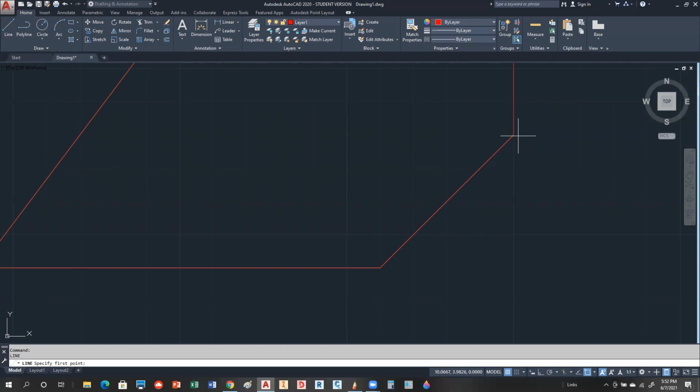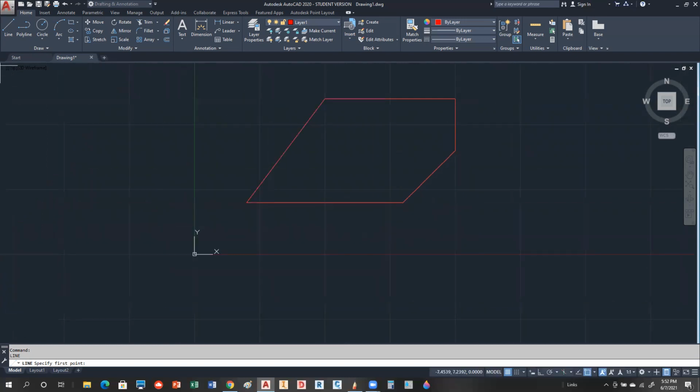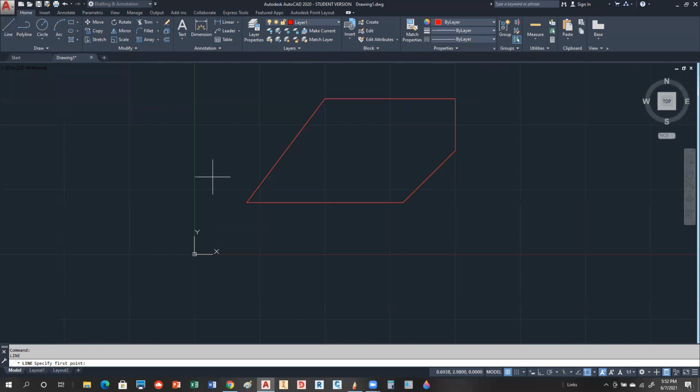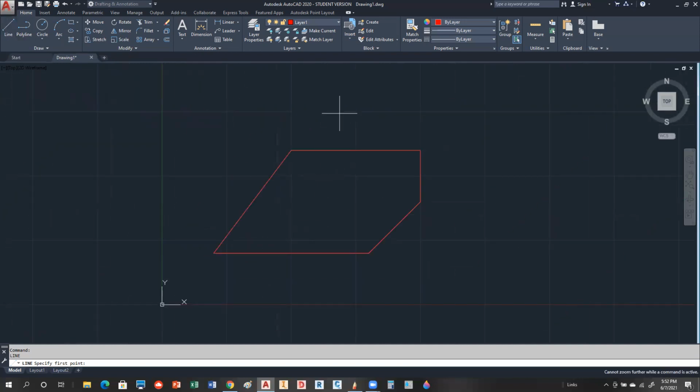Okay, so we got a chance to take a look at the line command, and basically the line command is pretty simple. That's one of your most basic objects. I'm going to pick up and do the arc, circle, and rectangle commands on Wednesday, so I'll start out doing that with you guys. One other thing before we get out of here that I want to go over is the units. And then if there's any questions, I'll be glad to answer those.